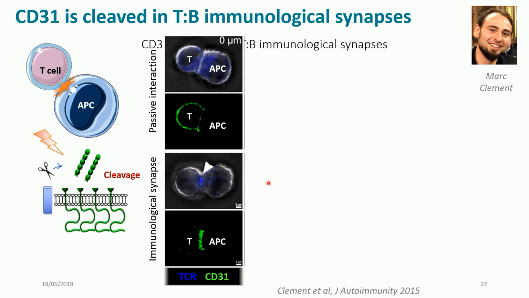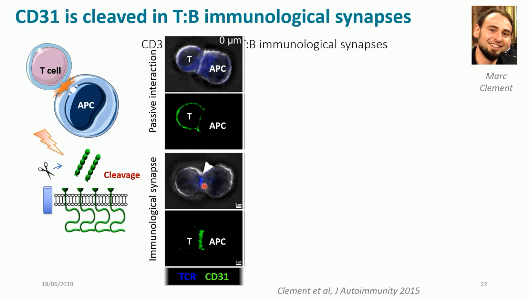And actually, when you have the activation of lymphocytes or other leukocytes with another cell, what happens is that the CD31 that is distributed all over the cell in a resting state, under activation condition, here we created an immunological synapse by adding a super antigen, and the antigen presenting cells and the T cells form an immunological synapse in this condition. In this condition, what we observe is that CD31 is clustered at the site where the TCR, the immunological synapse, is formed.